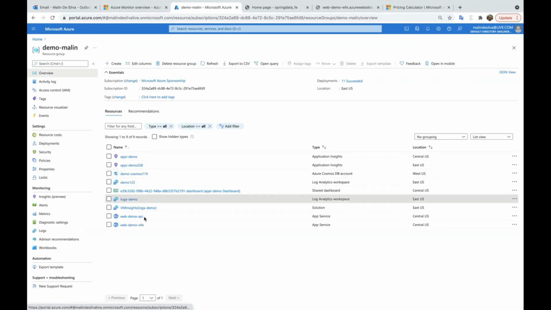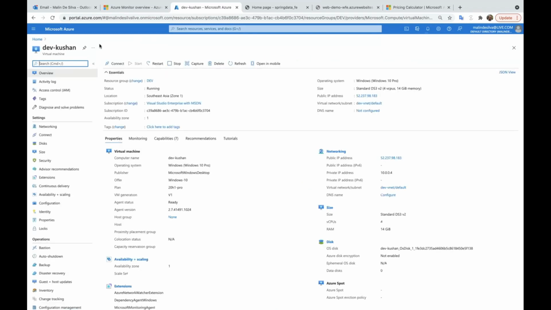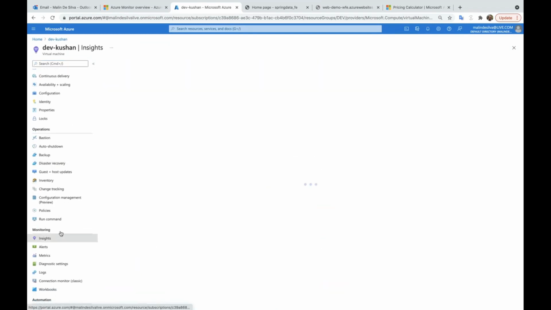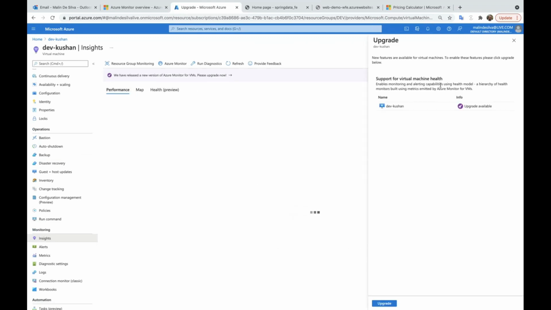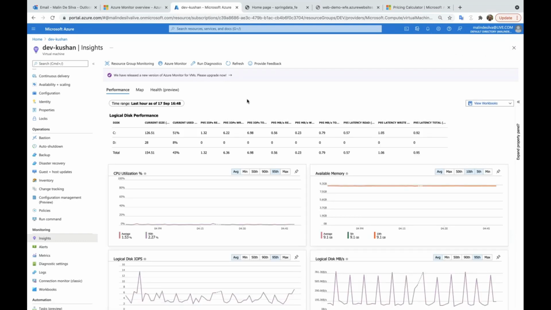But to make it much easier with the VM, I can go to the virtual machine itself. So where's the VM? It's here. So if I just go to the insights, go here. So here, as you can see, I can select the time range which I need to see.